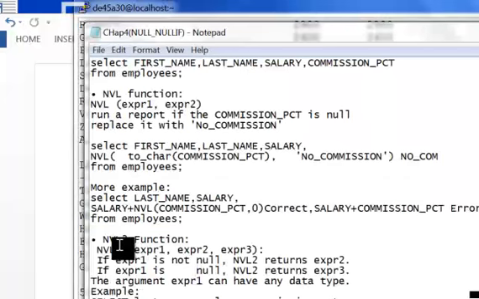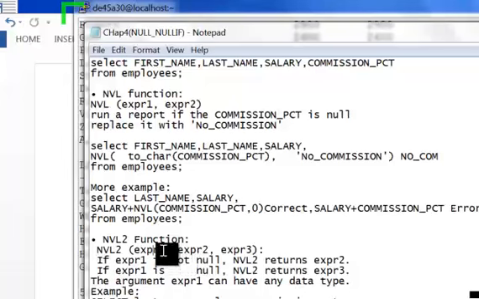The next option is NVL2. NVL2, in contrast to NVL, NVL has two arguments, expression 1, expression 2. NVL2 has three expressions or three arguments. Of these three arguments, if expression 1 is not null, NVL2 returns expression 2.